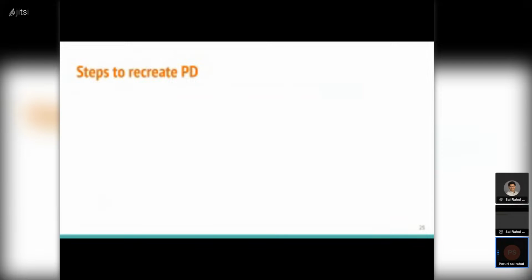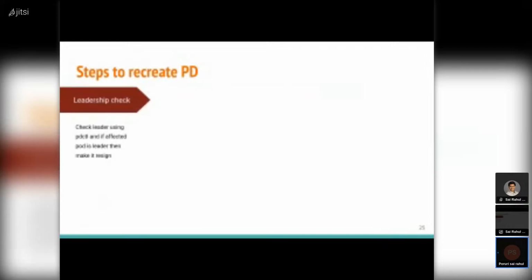So what were the manual steps we used to take before, and the steps automated by this operator? In case of PD, we have to check whether it's a leader or not. In Raft there is one leader, so you check whether the PD is the leader, and if it is, you make it step down so that another leader will come out.